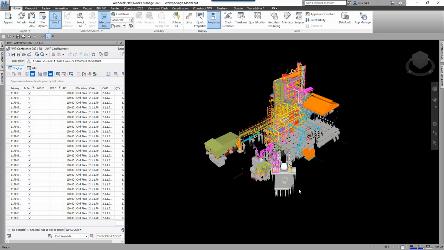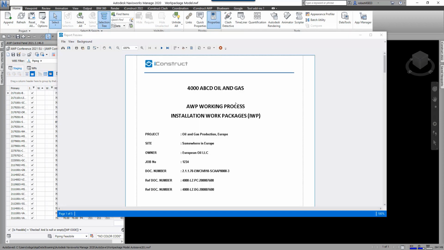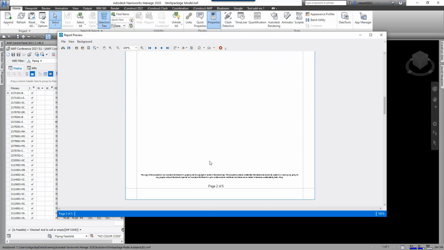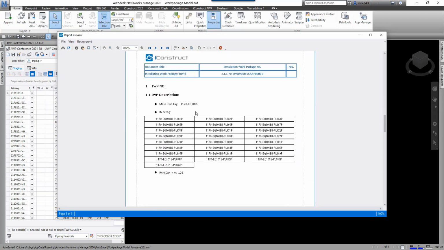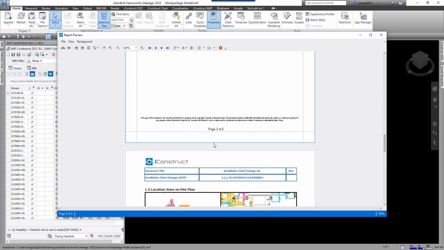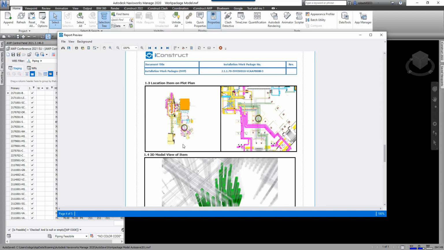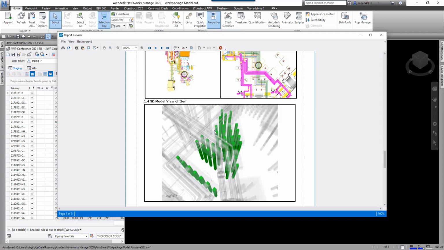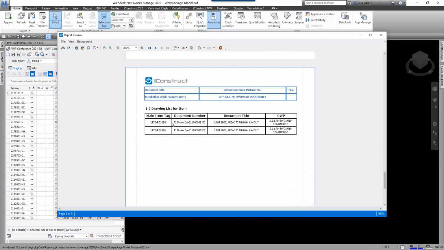So we can save this out as a PDF, a document, an Excel spreadsheet, whatever you want to actually show it as. So this is just a report example that I did for a customer. As we can see in here, it's pulling in all this information from my project. This is 100% configurable. We come down, we've got some table of contents. Then we can show the main item tag and all the individual item tags, and then the total amount of concrete. Then we see the 3D views. This is an overall view. This is zoomed into that work package, and then it gives me a view of the work package as a 3D model. And then it brings in the document information.